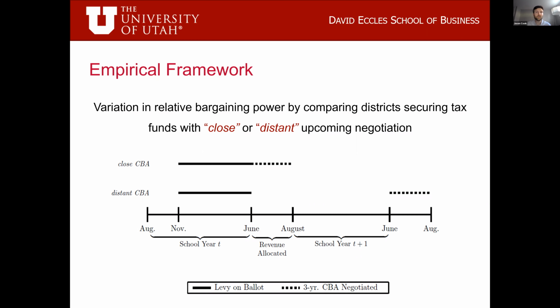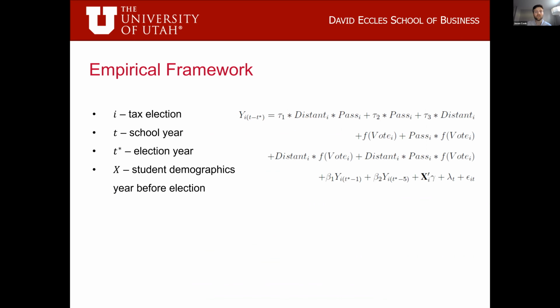If you hire a new teacher, you're basically committed to pay them for the life of their contract. And it's very hard to fire these teachers. And so if you hire new teachers, all the resources that went to that teacher are basically fixed. And now there's less to be bargaining over in the future for the unions. So that's the design, and we'll try to convince you that this is plausibly isolating union strength.